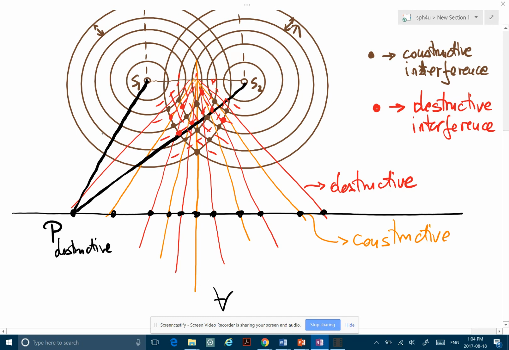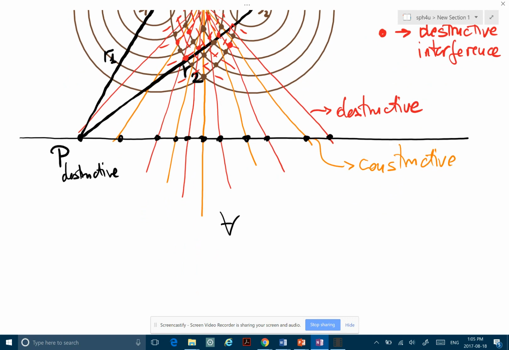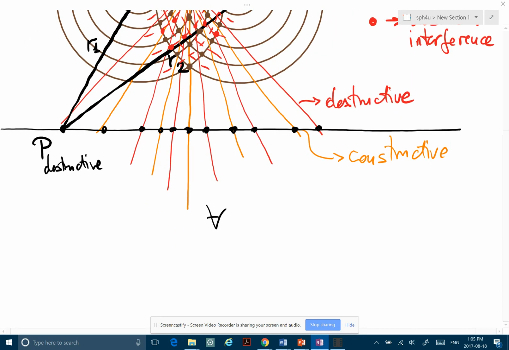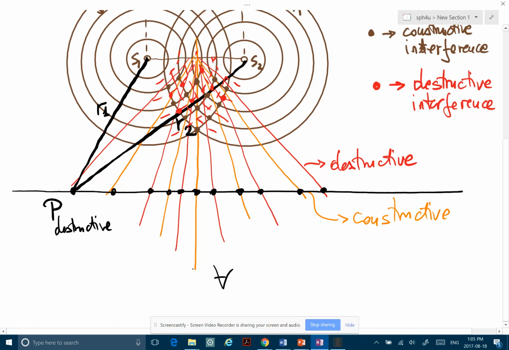Okay, so this is R1, that's the path of the first source, and the other one is R2, the path of the second source. So what I'm going to do now, I'm going to take that diagram as a triangle and put it up here. By the way, you'll notice that in the middle, on that solid orange line, we're always going to have a constructive interference. Remember, the two sources are coherent after all.